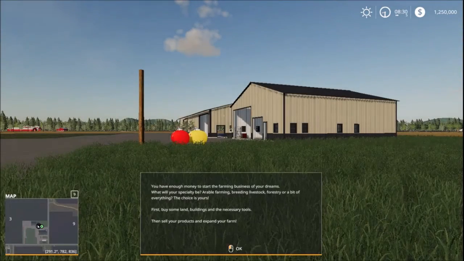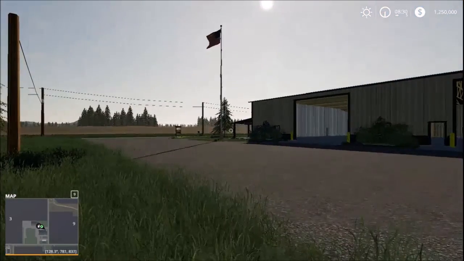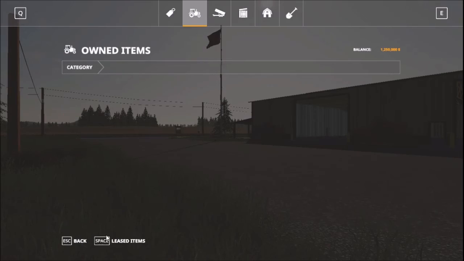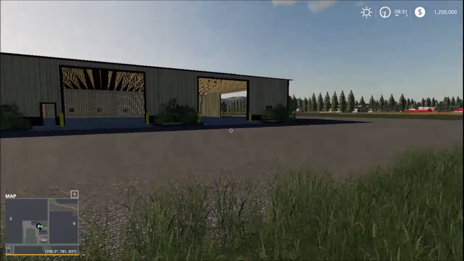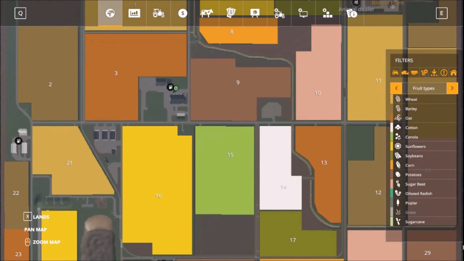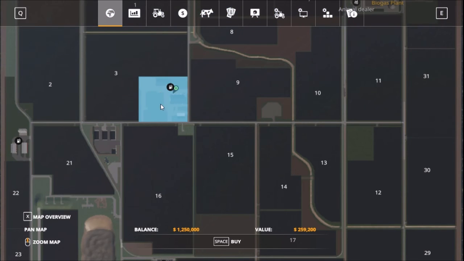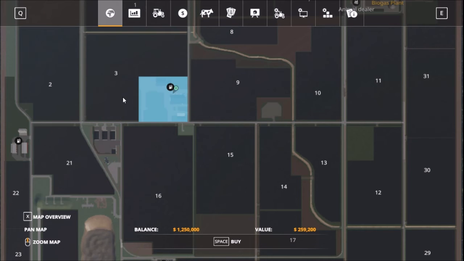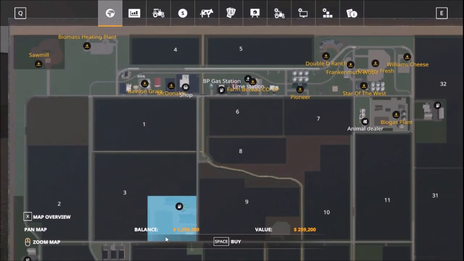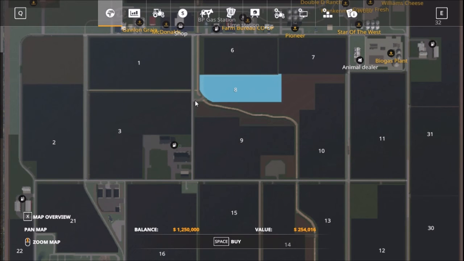This is the Michigan farming map. Don't know if you start with equipment. I highly doubt it. Yeah, no equipment. Started out with 1.2 million, and we probably need to buy some land too. They probably want us to buy this. Why do they always send the farmyard separate? That's stupid. That's $1 million right there just for those two tracts of land. What if we do that and field 8?